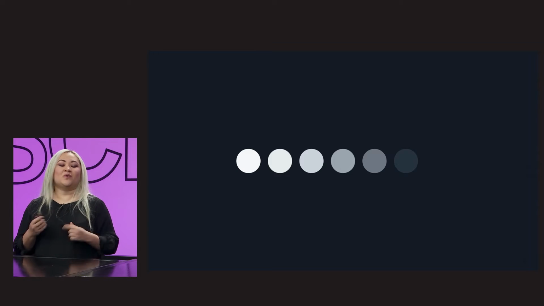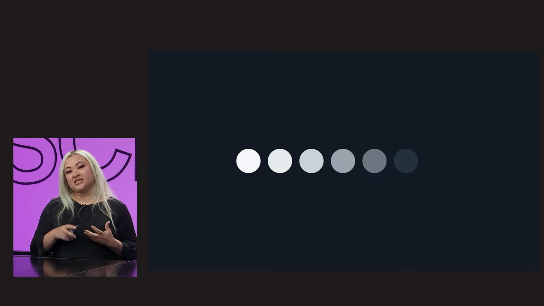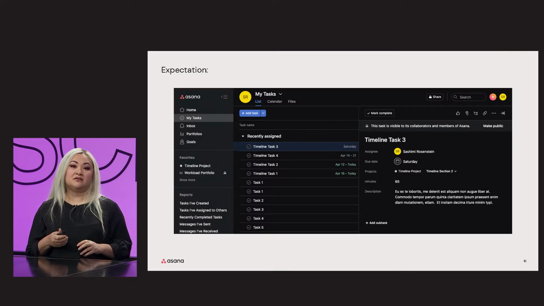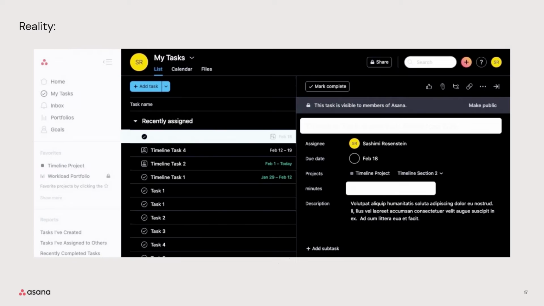But one of the designers on our team, Paul Valou, was the main designer on the dark mode project. He initially tried just inverting these colors. But when we tried applying these reverse values, this is what we expected it to look like. But in practice, this is how it turned out. This is a literal inversion of our original 7 colors flipped. What was black became white and vice versa.